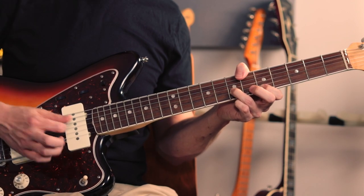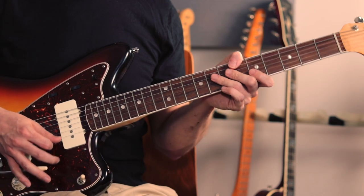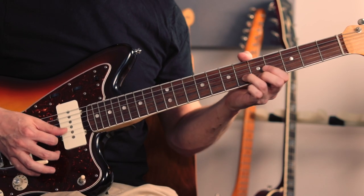And if you like, you can give it a bit of vibrato if you've got a vibrato arm. I'm not actually hearing that on the recording. I don't think there's really any vibrato, but I think it sounds quite nice if you want to add that in.